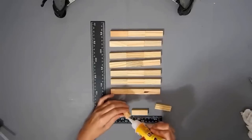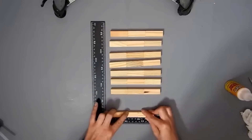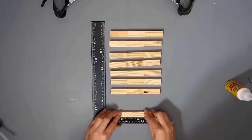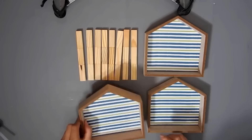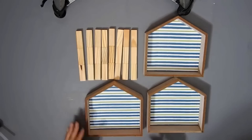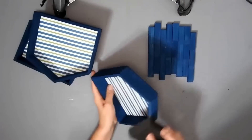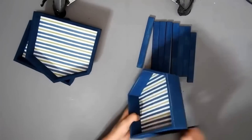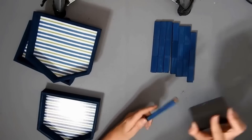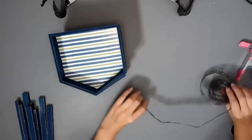For this DIY I already glued together seven rows of three blocks, and I'm just showing me doing the last row — so you need eight of these. Then I have three of the bigger size houses. I gave them one coat of Mountain Blue Apple Barrel paint. I didn't paint the inside because I like the stripes on it, but you can paint that if you want. Then I just took a sanding block from Dollar Tree and lightly distressed the houses and the other pieces.